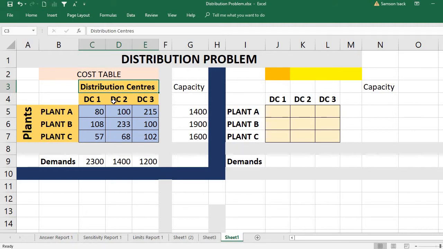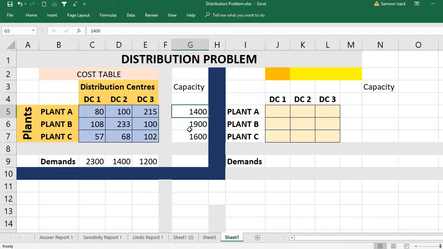In this example, the plants also have a capacity. Each plant, big or small, according to its manpower and machinery, can produce only a certain number of cars for this particular month or quarter.